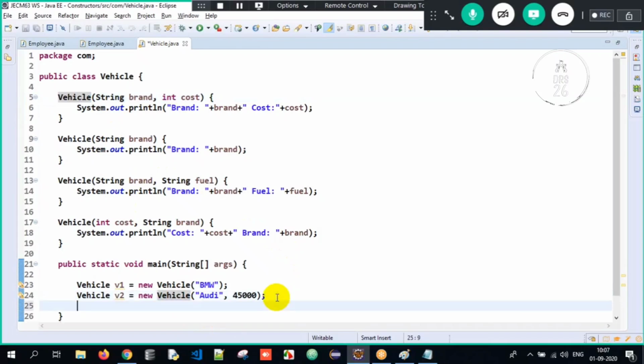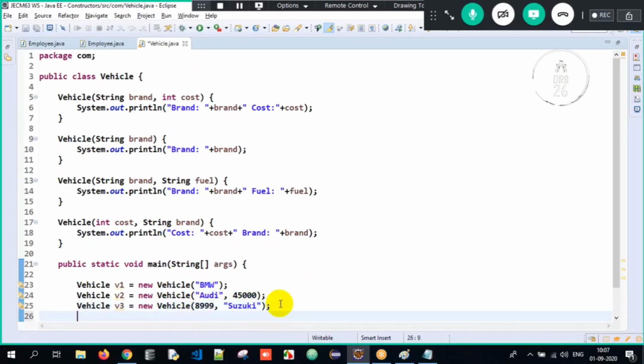Now we can also create vehicle v3 equals new Vehicle, and here I'll pass 889 and Suzuki. Which one will get executed? The last one. Why? Because I'm passing the cost and the data here.